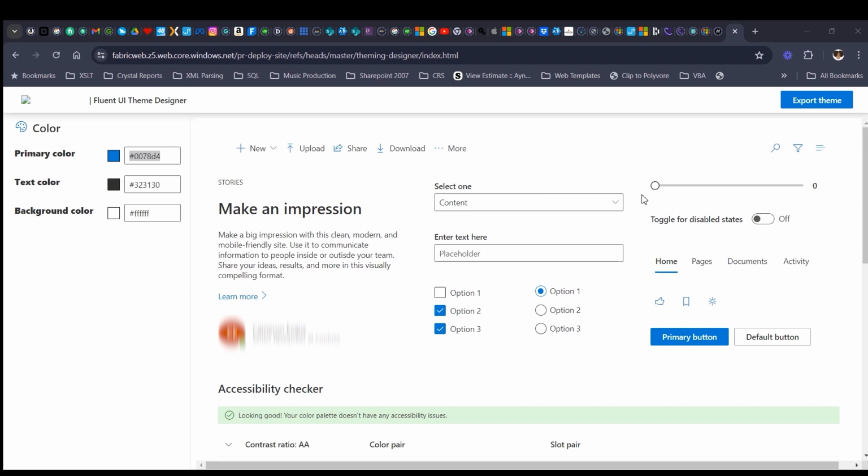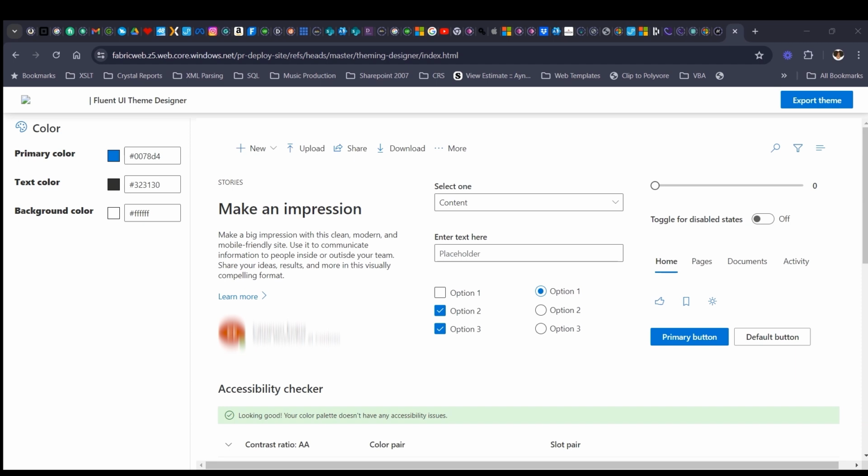So what you see here is I'm going to take an example that I've already done. I know my site colors are like a royal purple.